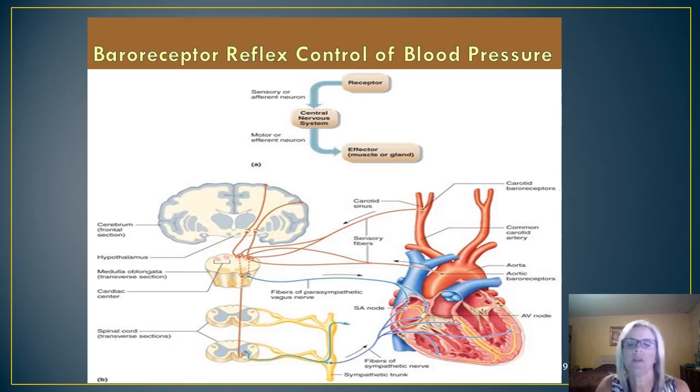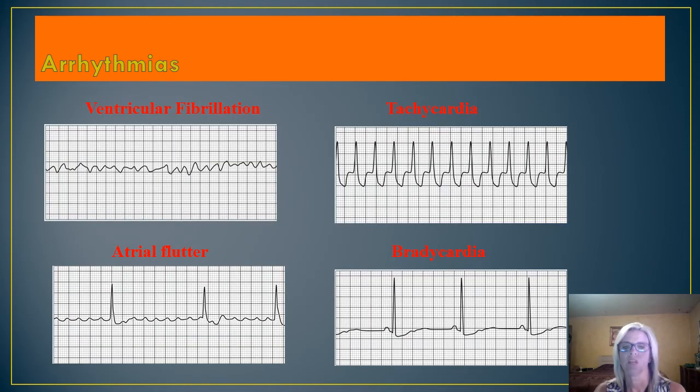So you can see we have baroreceptors. Baroreceptors modulate or receive information, I should say, about blood pressure. They're in the carotid arteries in the carotid sinus area, and they're going to transmit signals to the medulla oblongata on up to the hypothalamus and the cerebrum in order to be interpreted. And then information is going to be relayed back through parasympathetic fibers in the vagus nerve to alter the heart rate.